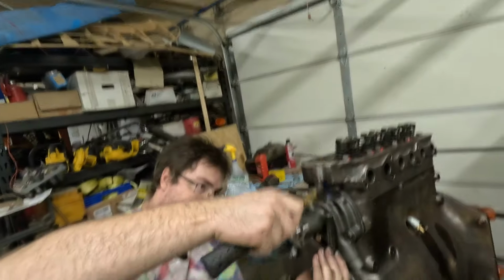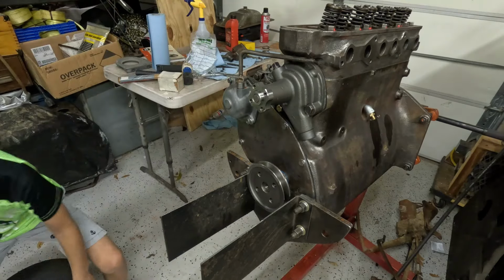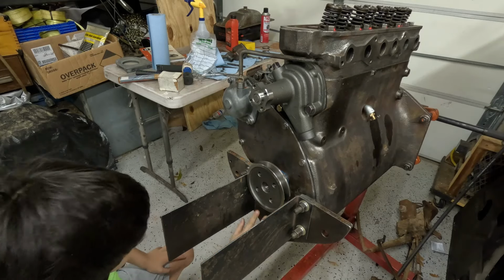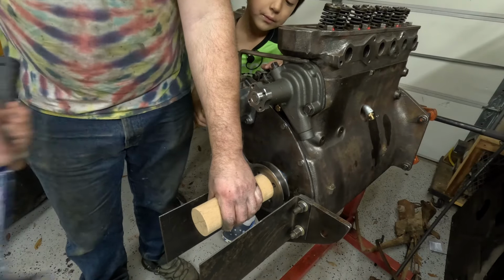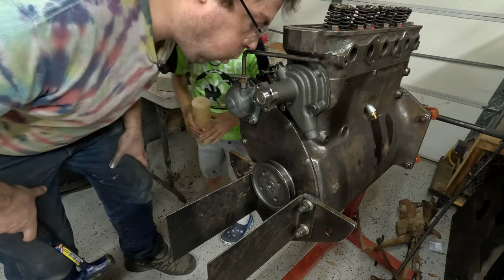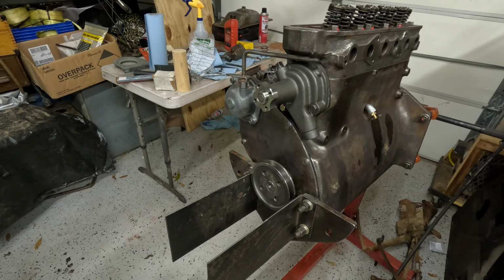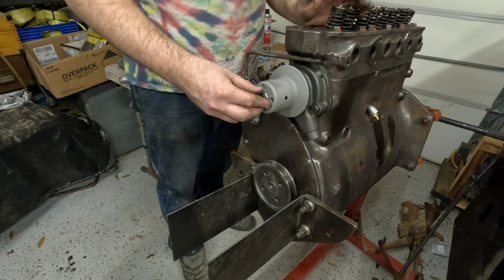We'll just keep working the Woodruff key down. Okay, that's good. We're gonna get a different hammer and a block, okay? Okay, step aside, Justin. I think that that's going to be good. Wait a second, Justin. What we're gonna do is we're just gonna check where it's lining up. Oh, that needs to go on more. That definitely needs to go on more.